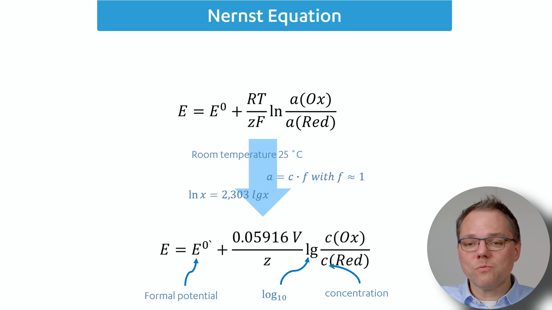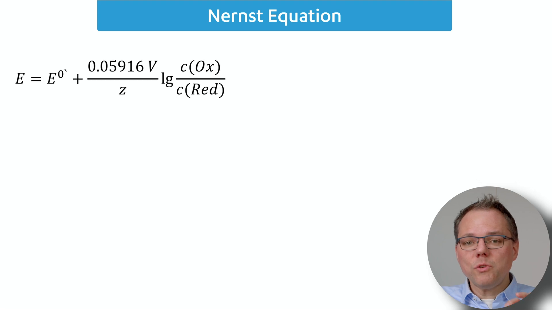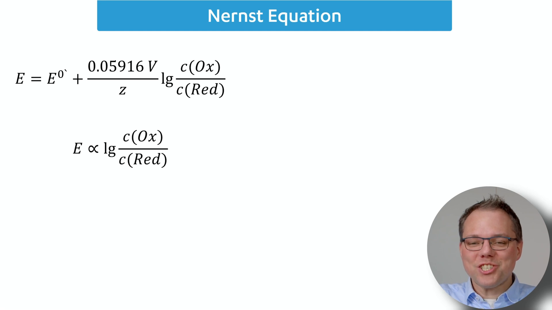The Nernst equation does one more nice thing. If we really condense it down, it mainly is the relationship between the potential of an electrode and the ratio of oxidized and reduced species in front of the electrode. Up to now we've only used that in one direction, right? We always looked at how the potential is influenced by the chemical environment because we were building little batteries. But we can flip this around.